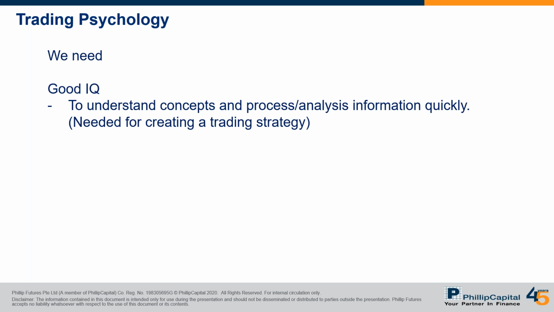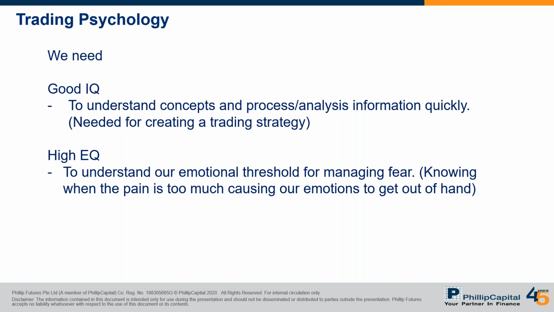We know that in trading, of course, we need IQ. Why? Because we need to be able to understand concepts quickly, process the information, make analysis, and be able to create a trading strategy for ourselves. So all these require good knowledge, good IQ, to be able to analyze and process information and to learn quickly. So we definitely need IQ.